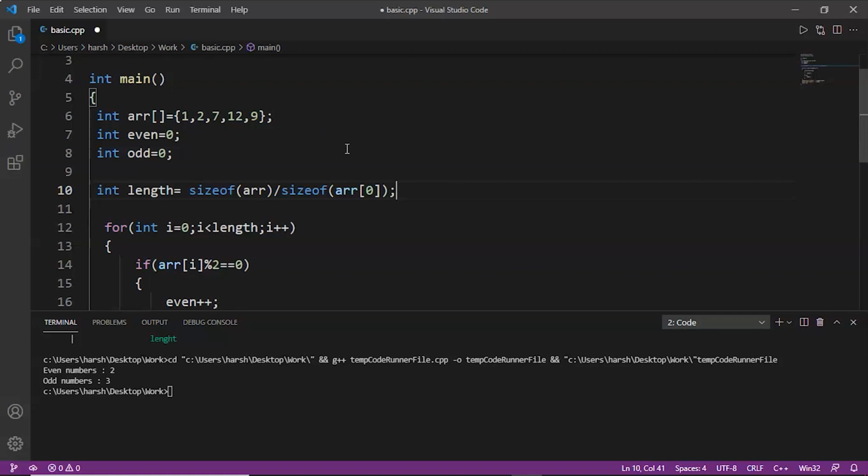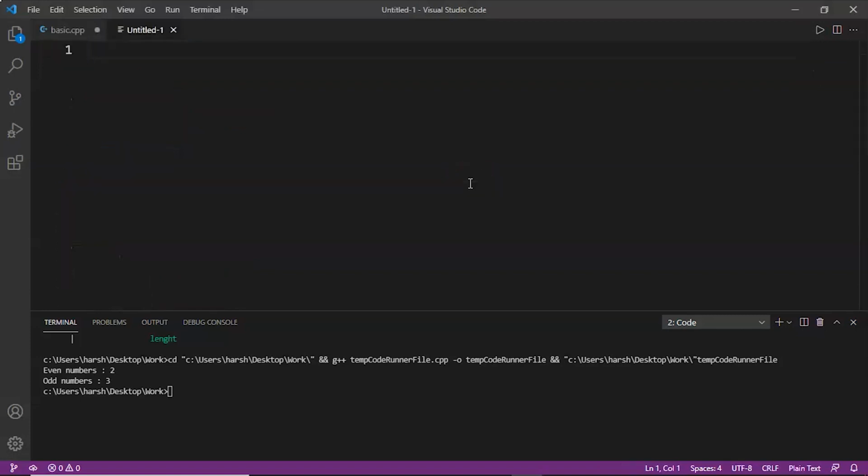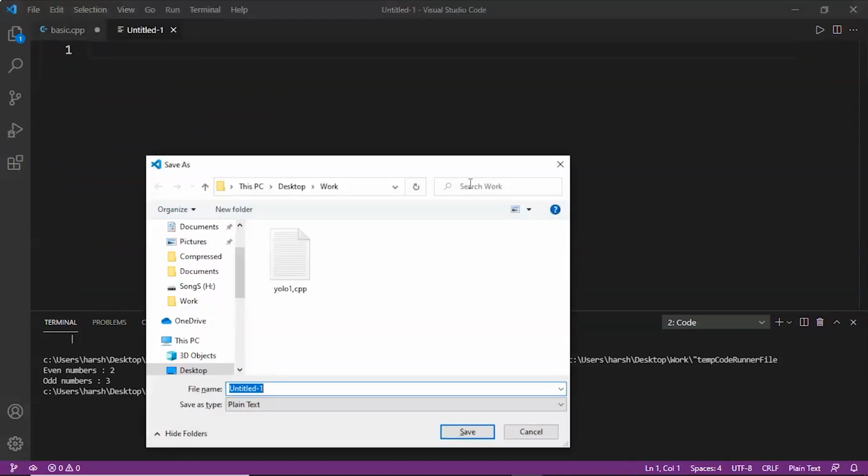So now let's try some other example. Okay, let's name this as basic2.cpp.